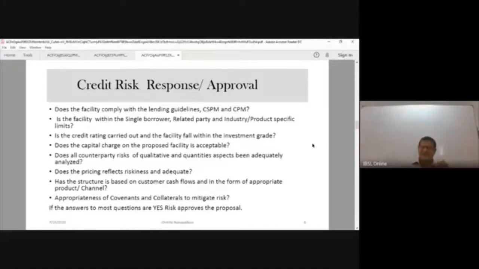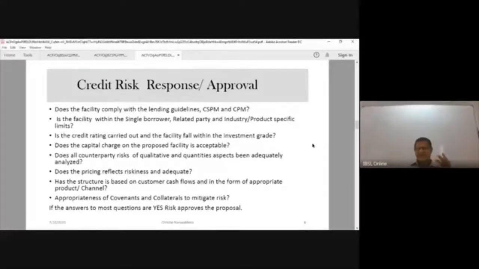So when these things have been put to the board, and if the board has approved them, those things will go into the business line. When they do the appraisal form, they must see that the appraisal form is in line with the guidelines already provided to them, which have been approved by the board of directors. So we look from the risk point of view at whether this appraisal is according to the lending guidelines.